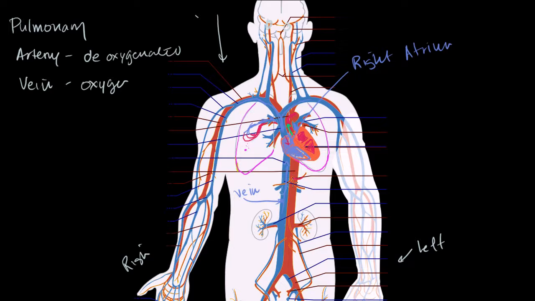you have a kind of a branching off a little bit below the heart. This is actually the celiac trunk. Celiac, if I remember correctly, kind of refers to the abdomen. So the hepatic artery, hepatic deals with the liver. Your hepatic artery branches off of this to get blood flow to the liver. It also gives blood flow to your stomach. So it's very important in digestion and all of that.